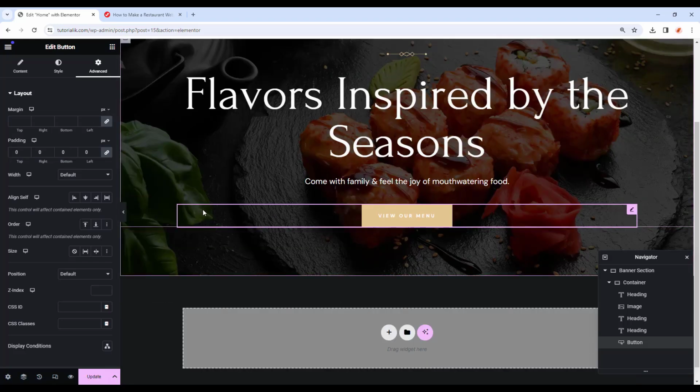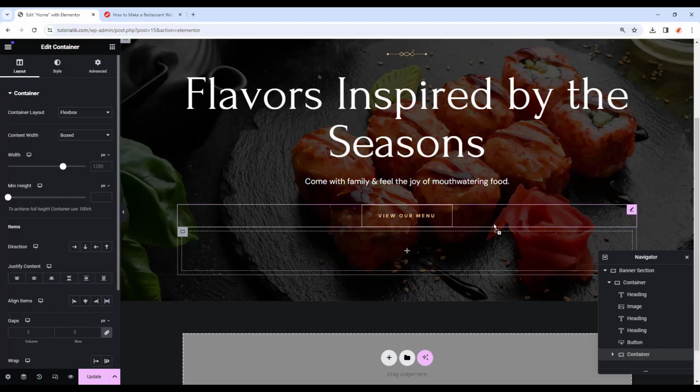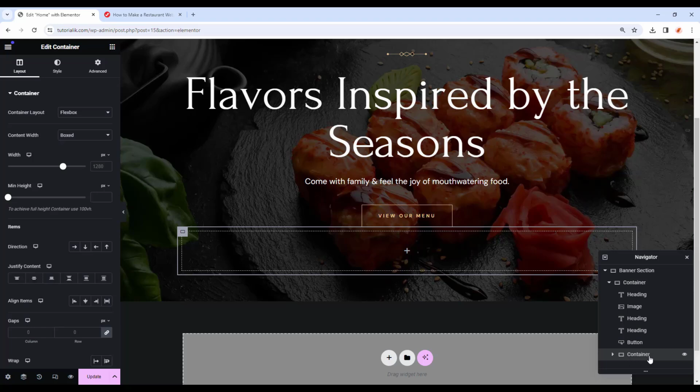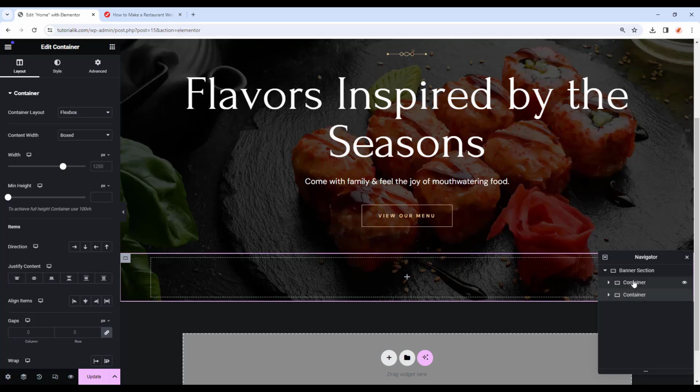Alright, now let's add a new container. So let's drag a container and drop it here. As you can see, our new container is inside this previous container. Like this, if we close it, you can see it's closing with the container. So we want the container outside of this container. So I'm just gonna drag this container like this and make it before this container and close this. Then make this container after this container, and it's good. So this is a trick you can use to move or place an element very easily and fast.